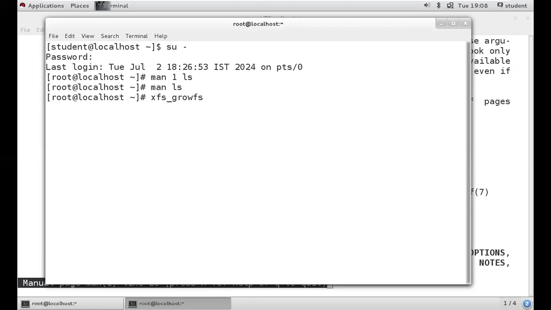What is this, guys? You don't know. That's it now. You're very new to the Linux operating system. You don't know whether it is a normal user executable command, whether it is a root user executable command, or whether it is a configuration file or a device file. We don't know, right?